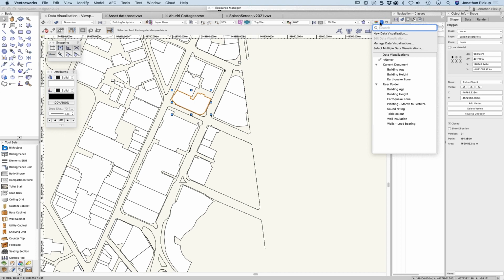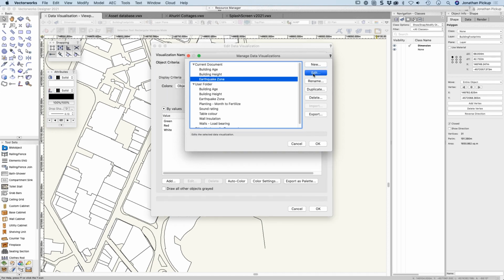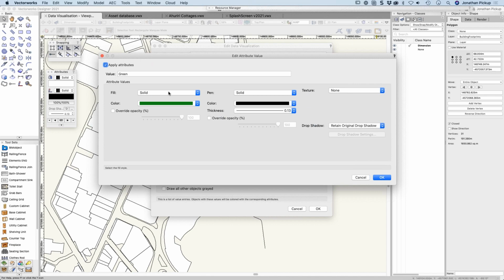So Lee, I'm sorry, I'm not sure if that answers your question, but let's have a look. Callout versus colors. I don't think you can. I'll try it, but let's go to manage my data visualizations. Let's do the earthquake zone and edit that. Let's have a look at my attributes.